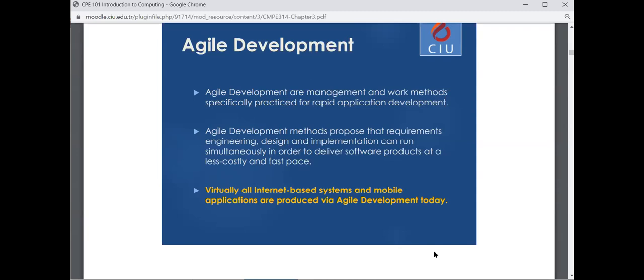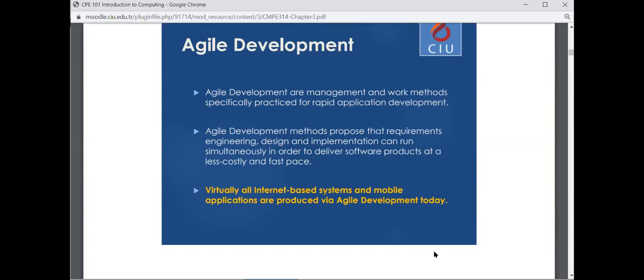Basically, all internet-based applications nowadays, particularly the ones that you use on your mobile phones, are developed through agile development. Probably the best examples that we can give for agile development is the mobile apps. Okay, every single app that you use in your smartphone is developed through agile development, because in every couple of weeks you get an update, right? And you try to use the application and you see like, oh, nothing ever changed. It's just another update.